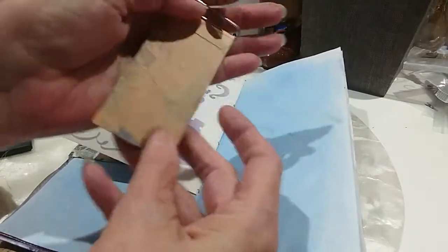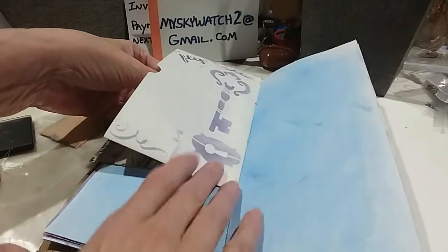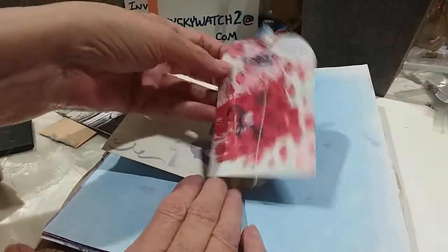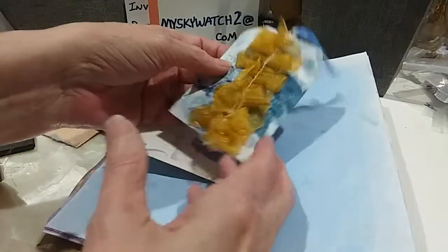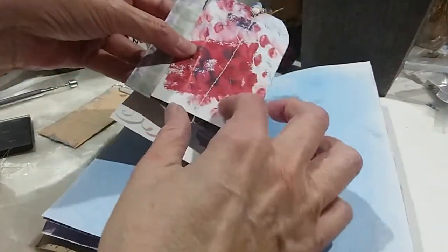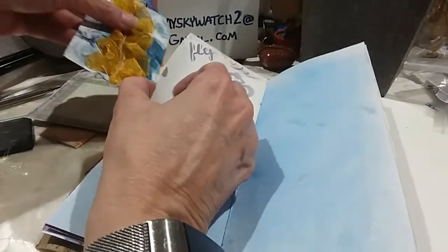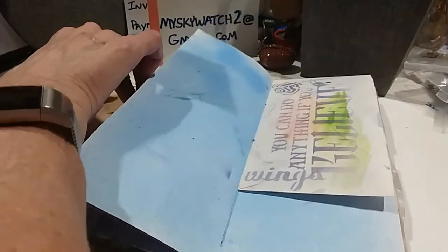I am going to be making some of these too. And I stamped this key, the lock and key, and the word fly up here. Again with the wings theory. This was a tag she had made and sewed the ribbon. And you could write on the back here. And I may put a piece of note paper like that on the back. And I may just leave it like that, because I can write on that with a dark black Sharpie. Anyway, that was that I decorated.